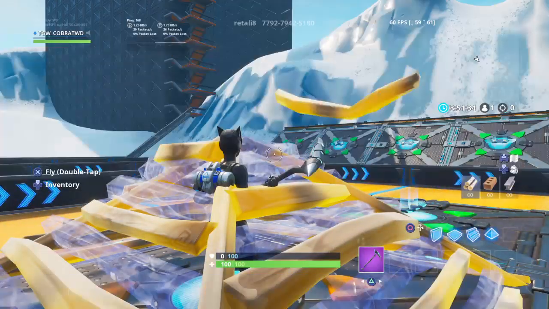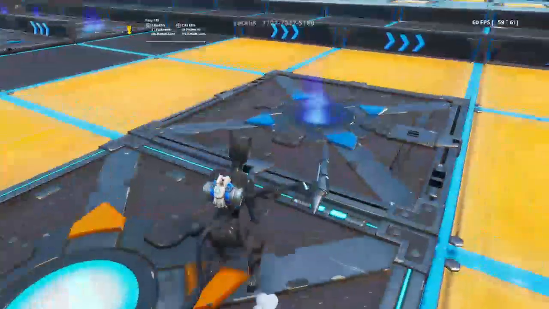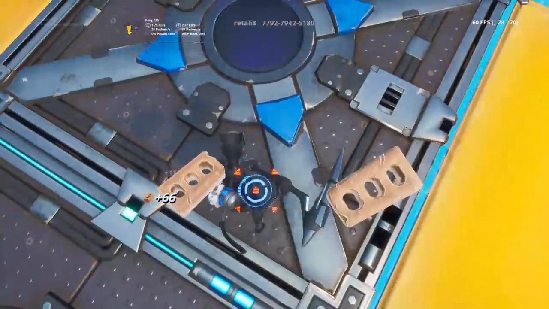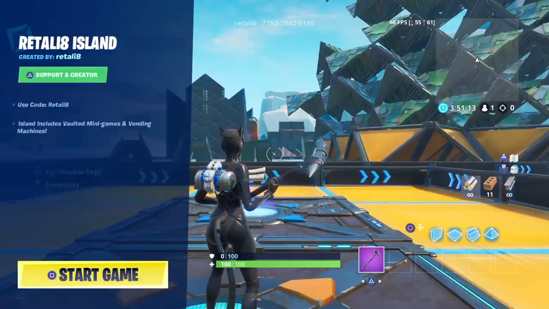You want to end the game. You want to close out. You have to say start game again. Alright, once you've done that, I'm gonna go back to the hub.